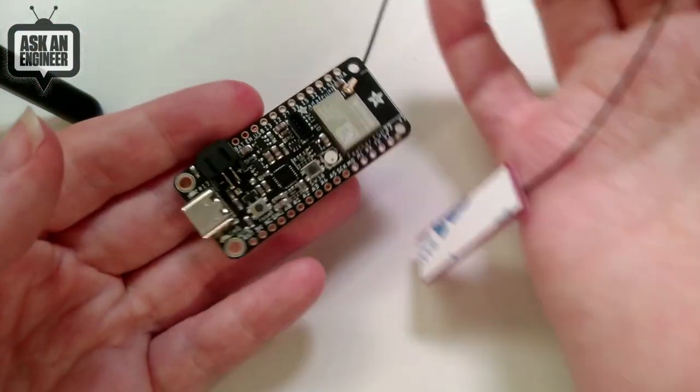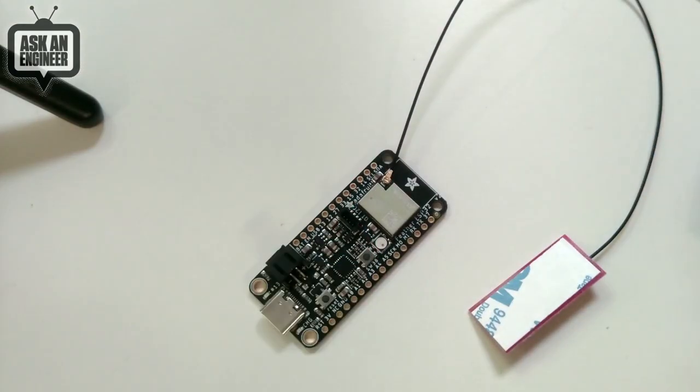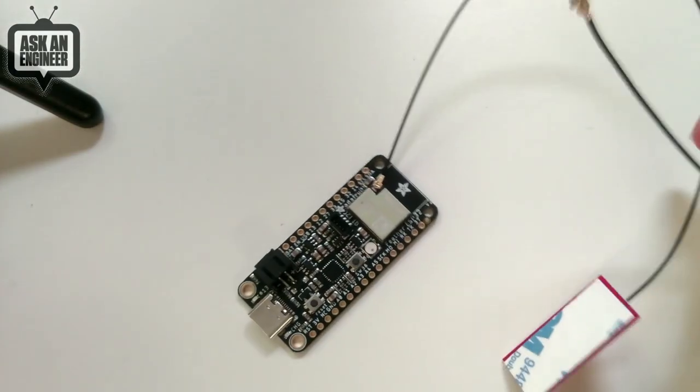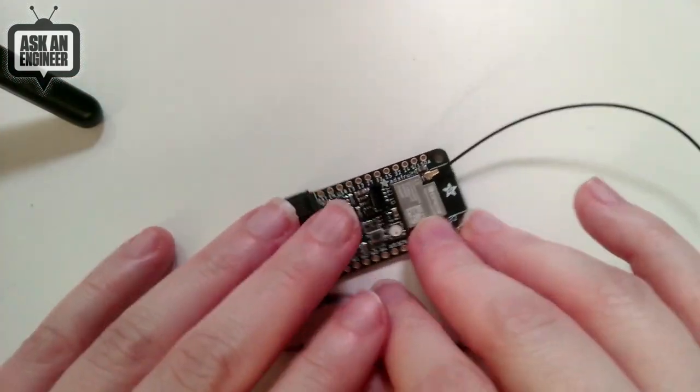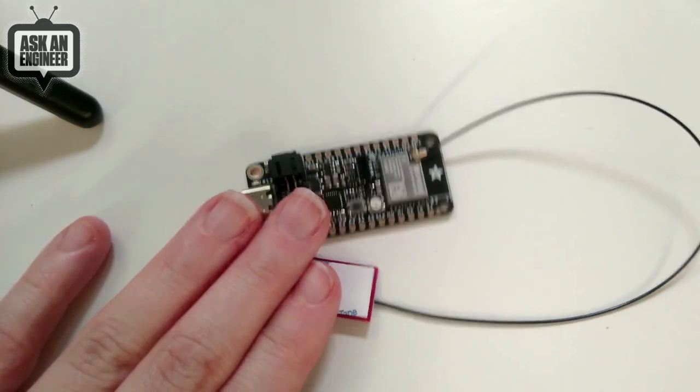ESP32, whereas the UFL will not, so don't mix them up. If you have UFL, get this product, 2308. If you have WFL or MHF3, get the one here.